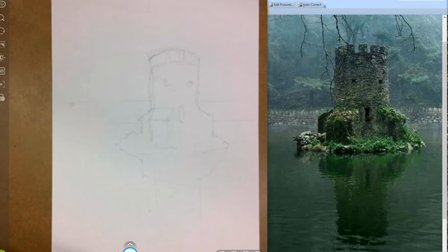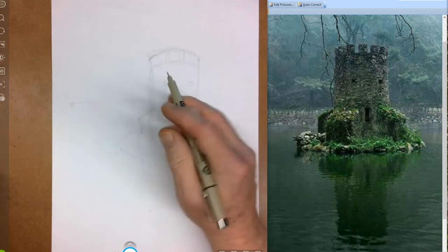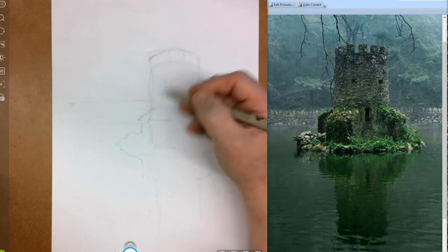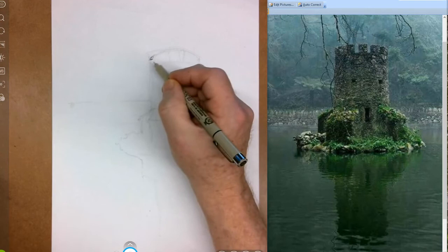Where do you start? That's a good question, and one that often gets asked. I just start and keep going. So I'm going to start with the tower — I usually go left to right. Instead of drawing a line all the way around the tower, I'm going to use the texture of the brick or the rock and the leaves and everything to define the tower. So no lines around anything. I might use some little dashed lines or crosshatching or something. I'm just going to start kind of up at the top and say, well, there's a little rock right there — there's another little rock here. Let me zoom in so you can see what I'm doing.